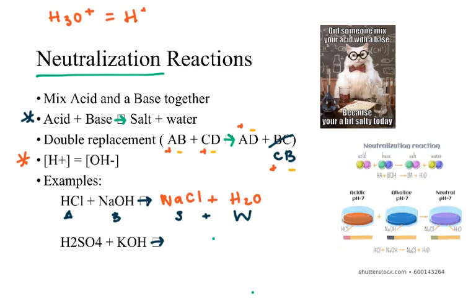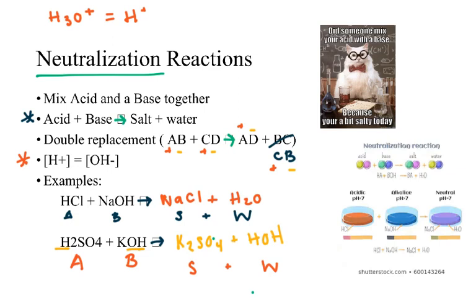But let's look at it with a different acid and base. We have sulfuric acid here, which is our acid, and potassium hydroxide, which is our base. Again, we're going to have a salt and water. I'm going to write water as HOH this time just so we can visualize that it's the hydrogen from the acid and the OH from the base coming together. Now we're left with potassium sulfate, K2SO4. Let's make that a little bit smaller. So that is our salt.